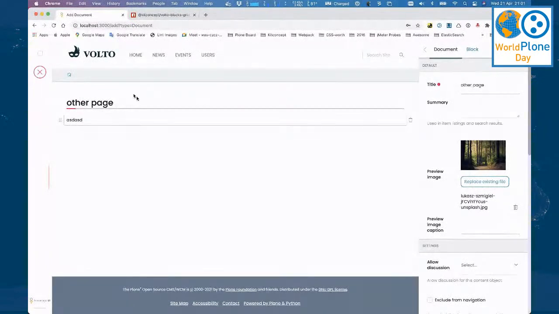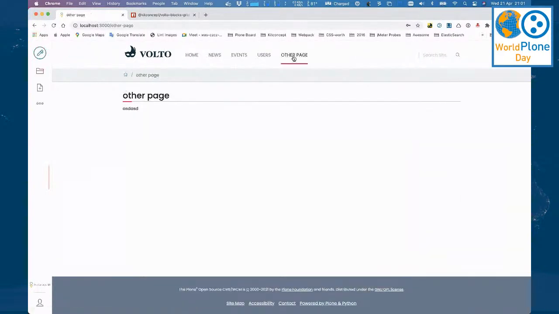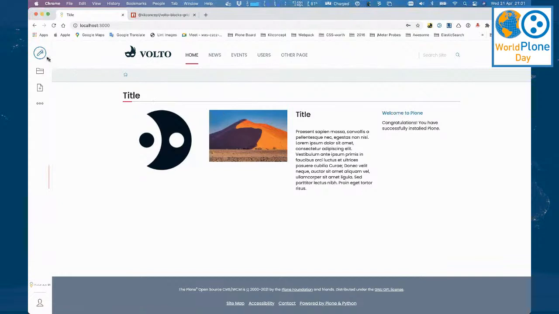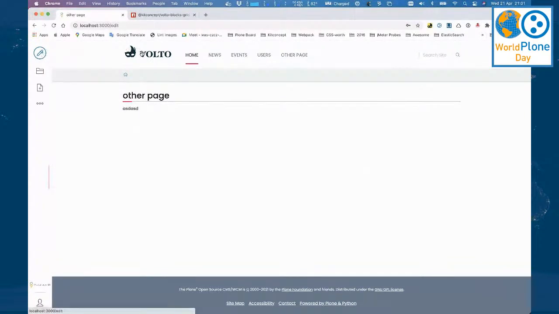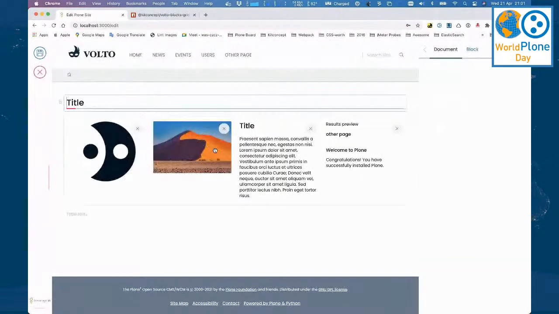We save this content, and we have this other page in our site, and we want to create a teaser block that will pull this content and bring the title, the description, and this preview image into it. By default, you can only have 4 columns.